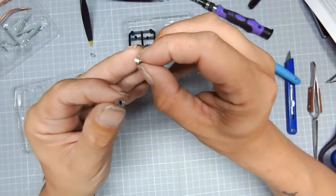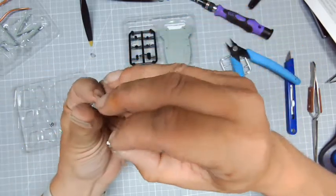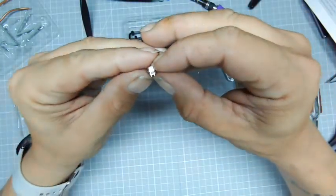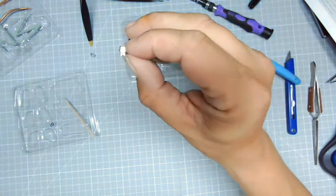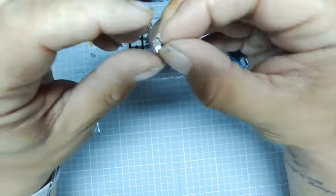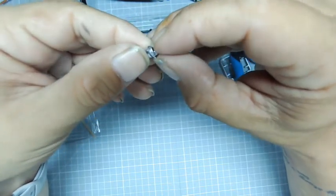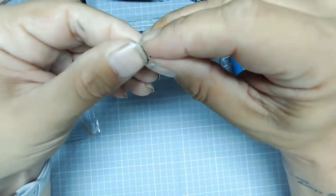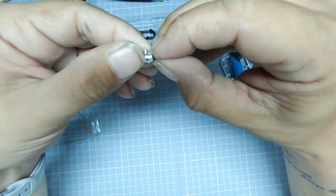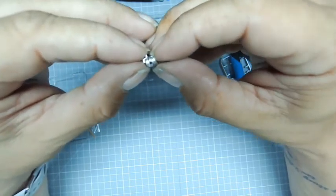Once we place this piece on, remember where the flat side is. There is the flat side, and we'll just hold those together for just a few seconds. 3, 2, 1. We'll give that a little test pull. Yeah, I'm very happy with that. Very, very happy with that. By the time that glue actually sets, that will be even stronger. But for now, it's more than strong enough.